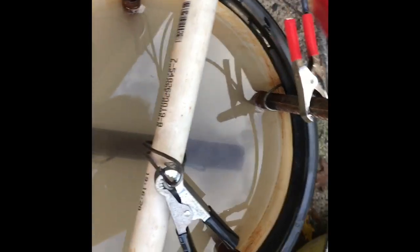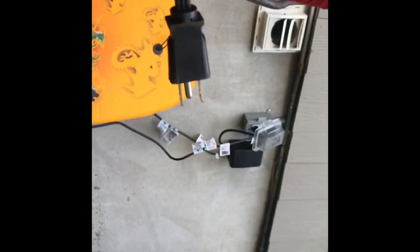Now that we made sure we're not touching anything, that we're in a good spot. We don't want to hit anything. We use our battery charger. We're gonna plug it in.